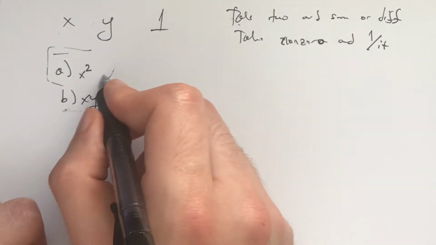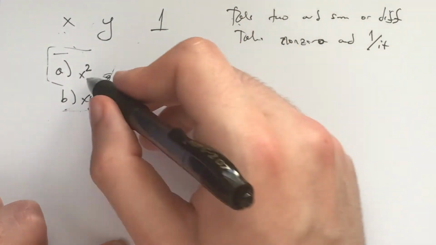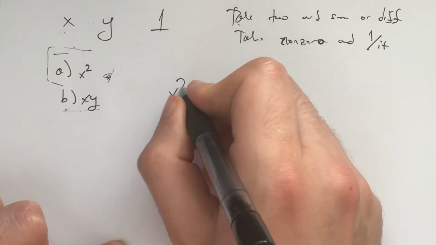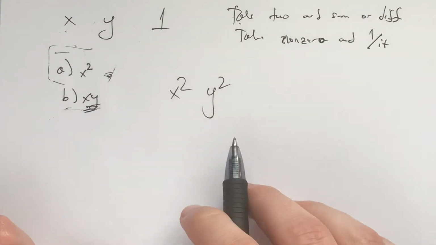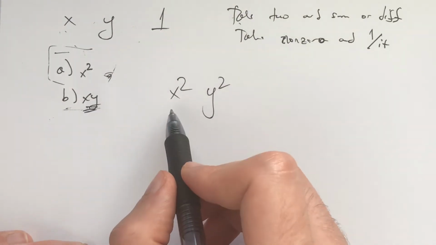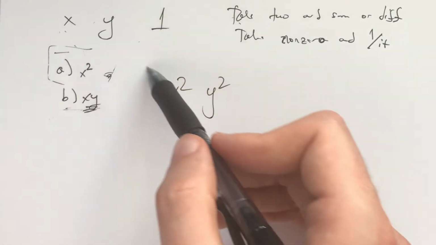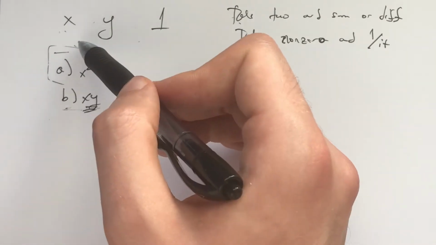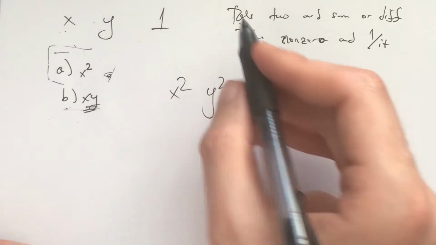So let's assume we have A. Let's assume that from x, y, 1 we can get to x squared. Well, that means we'll have x squared and y squared on the board. So how do we get x times y? I invite you to take a minute to 5 minutes and figure out, once you have x, y, and you can generate squares of numbers that are on the board, how do you get x times y? And the answer is simpler than you would think.